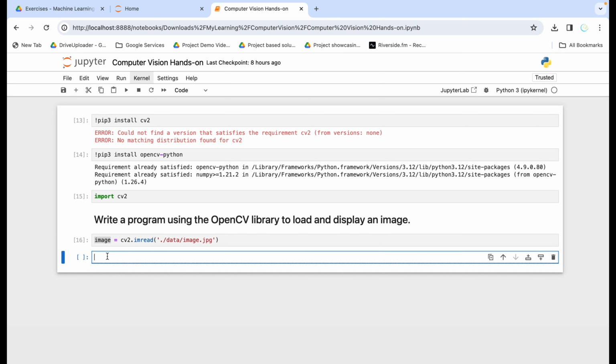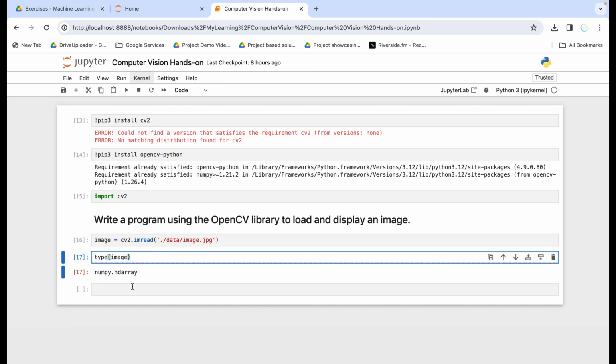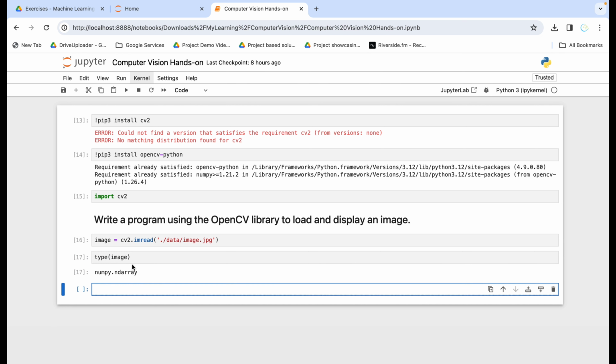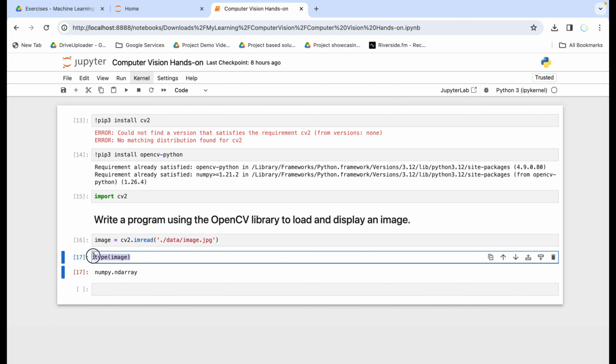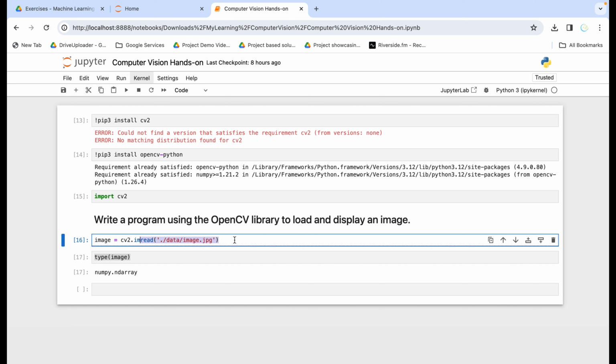We have a jpg image, but we are getting this type of data: it is a numpy ndarray, an n-dimensional array, so it is numerical data. The images are converted to a digitized form. Every image is in digital form, and a computer works in the form of binary, 0 and 1, so all of these are numerical conversions.